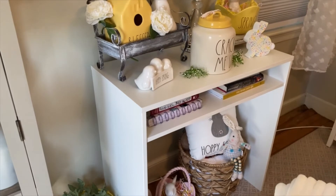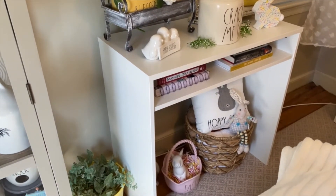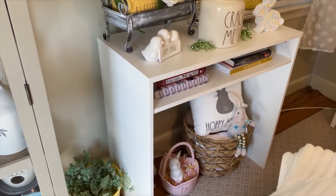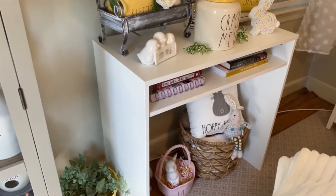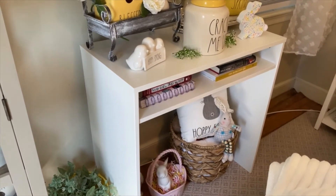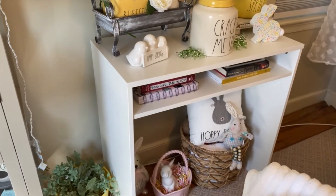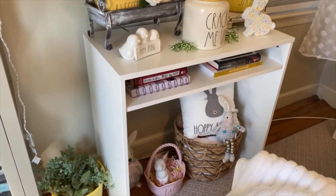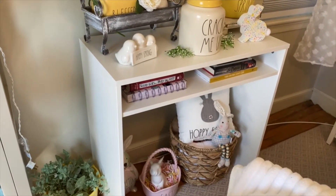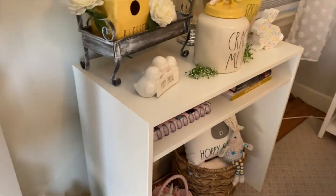So the first new item that I am super excited about having is this desk right here. I bought this white desk at Target a couple of weeks ago and it was $40, from the Room Essentials brand. They also make the desks in different colors but I decided to pick up the white because that is what goes best with my decorations and my room theme.